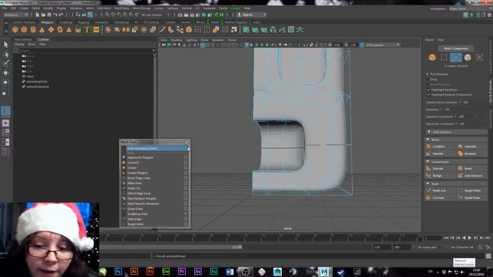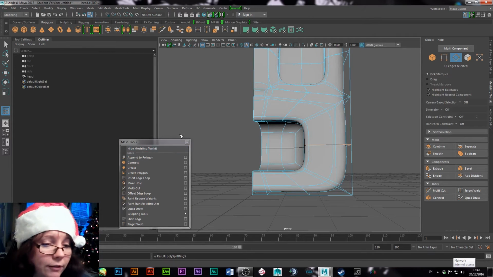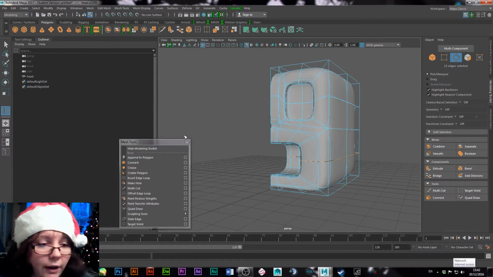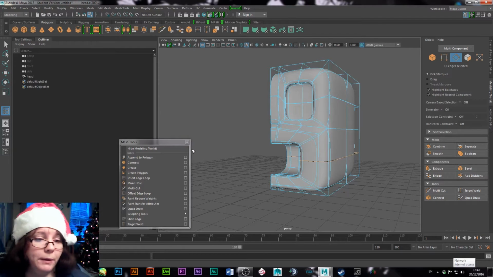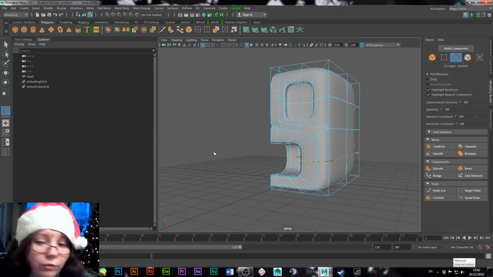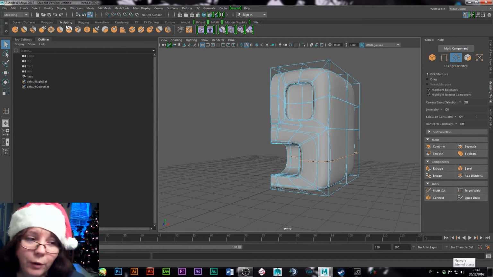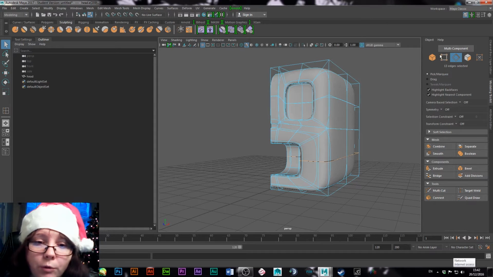So now is the happy time to literally mess around the face and just make it look that much better. I am going to be using a combination of soft select and the ever so amazing sculpting tools here. For anyone that did not watch my last video, these tools are absolutely amazing.